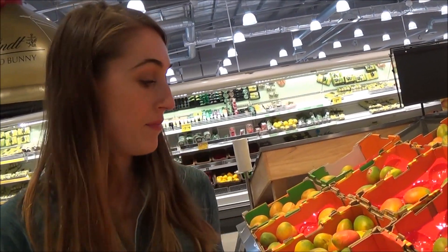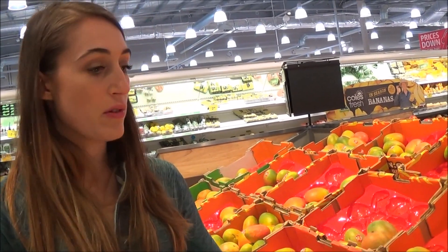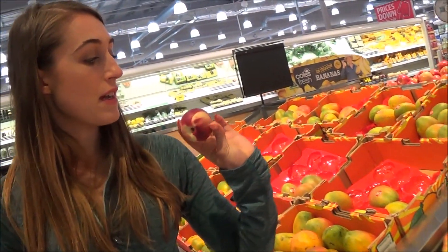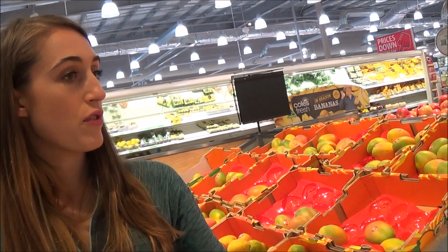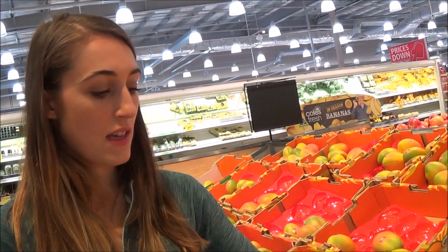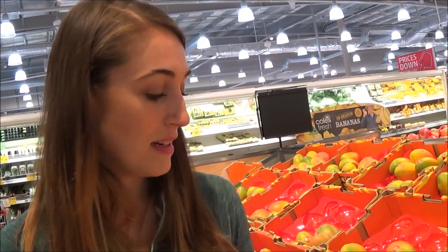We're in the fruit aisle now. Fruits are really good for you and a great substitute for sweet cravings. White nectarines have around 10 to 12 grams of carbs per serving — two of them would be 24 grams of carbs with about 4 grams of fiber. This will fill you up way more than a chocolate bar, which also includes fat but doesn't provide the same nutrients and vitamins.